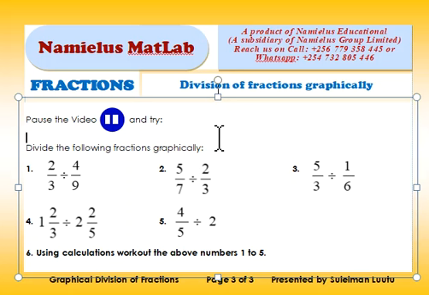After you have completed numbers 1, 2, 3, 4 up to 5, then in number 6, using calculations, work out the above numbers 1 to 5 to prove yourself that really you have mastered this formula and you are getting everything right. See you again when we come back with addition and subtraction using this graphical method on fractions.